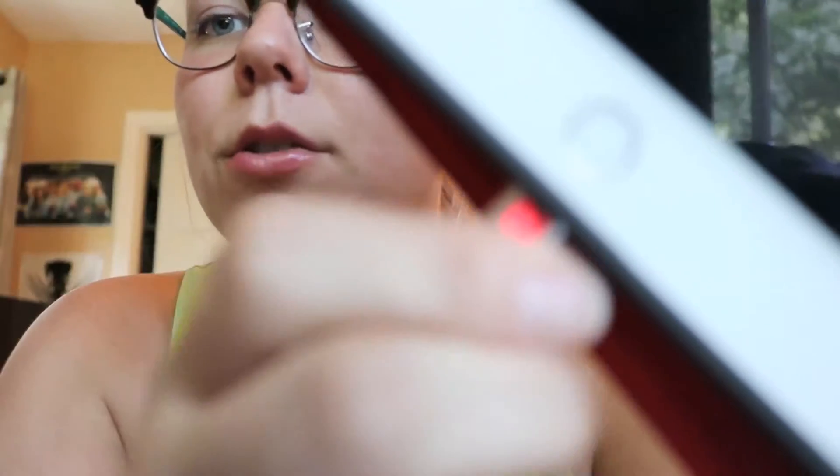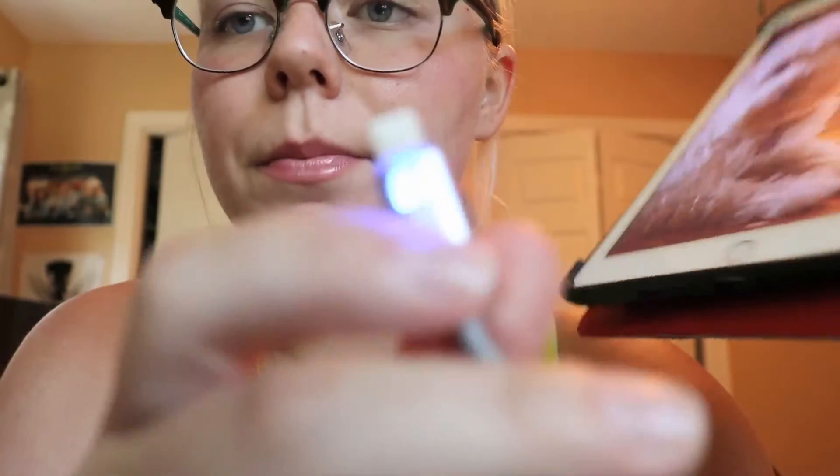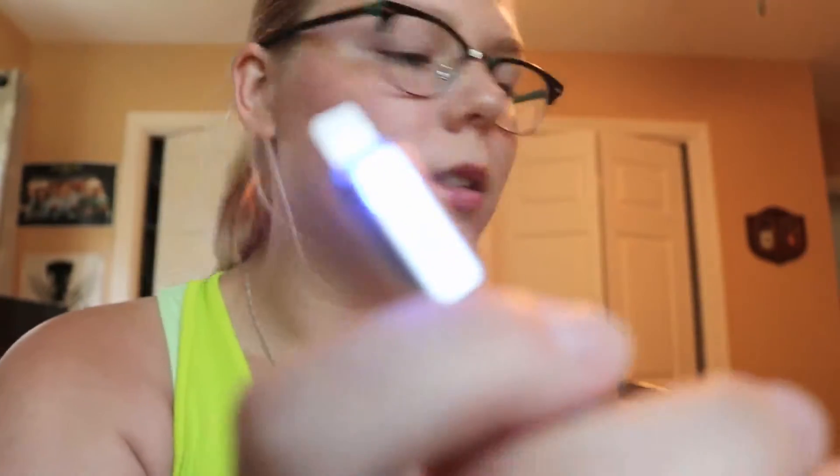And then again, once you unplug, it should change — yep, there you go. There's your blue sign that you've got power going but nothing's plugged in. Or if it was still plugged in and blue, that would mean it's done charging. So I think it's a pretty cool cable.